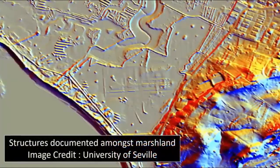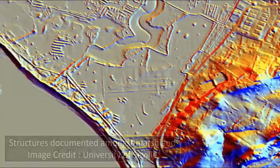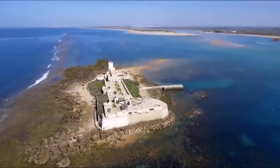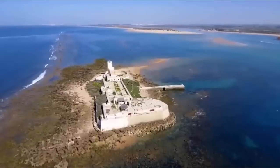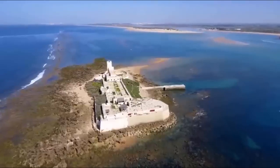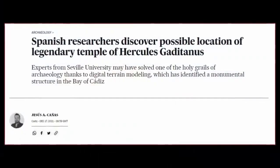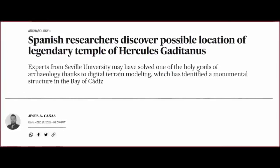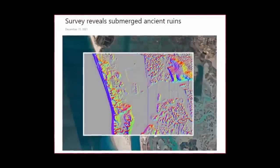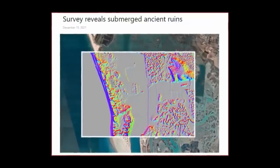Yet, interestingly, after said discoveries of the structures, they quickly and simply delimited the entire area without any further field study or investigation whatsoever. Could this rapid delimitation of the area in regards to the LiDAR scanning possibly be an attempt to obscure the true enormity of this pre-flood ruin? During their focused investigation, they found rectangular structures some 300 by 150 meters in size. However, these discoveries contradicted their own strictly followed academic accounts of this supposedly legendary temple's whereabouts.